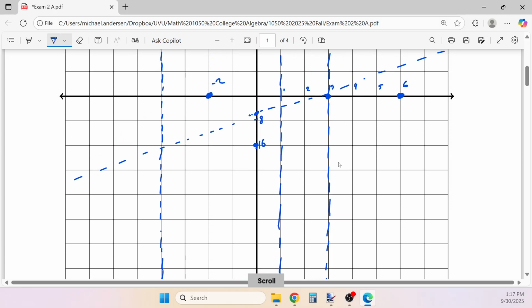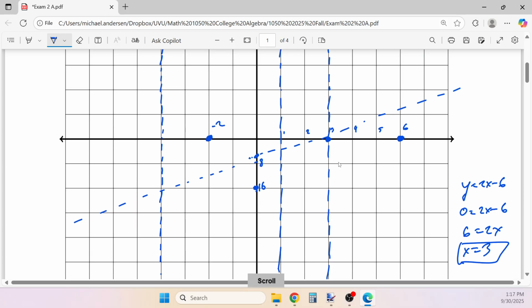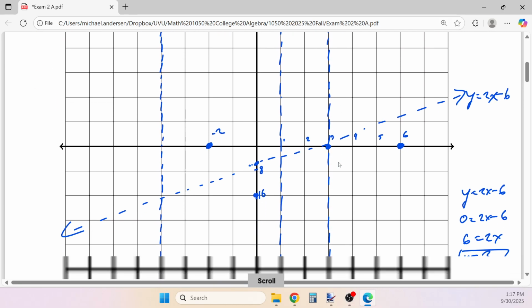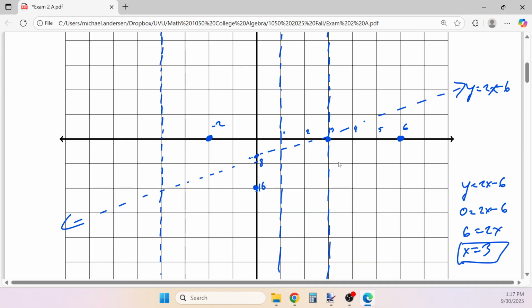So that we have y equals negative 6. We want to figure out where it hits the x-axis. Plug 0 in for y, and solve for x. This is the other intercept of the line. Mark this as y equals 2x minus 6. And now we have all of our features. So we start off at negative, and we were going this way towards this negative asymptote. So bend down.